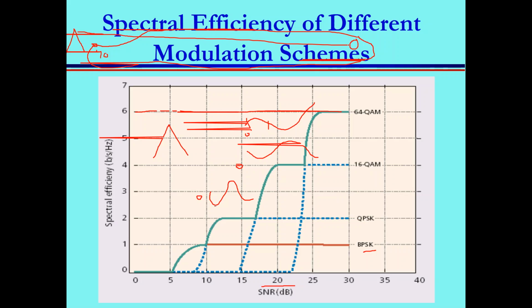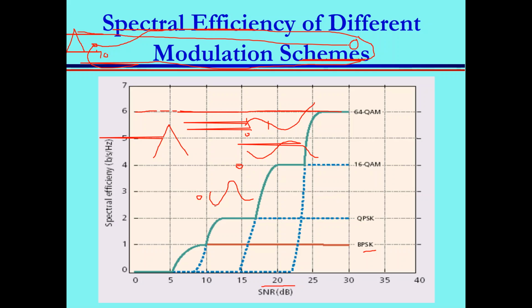So with these two examples, now you know how to adapt your modulation according to the average signal to noise ratio and how to adapt your modulation according to the fading of your channel, when all the users are located at the same distance from the base station. They have almost similar path loss, similar shadowing, and in this case we say that they have the same large scale fading, because large scale fading includes path loss and shadowing, whereas small scale fading includes multipath fading. So, does it make sense?